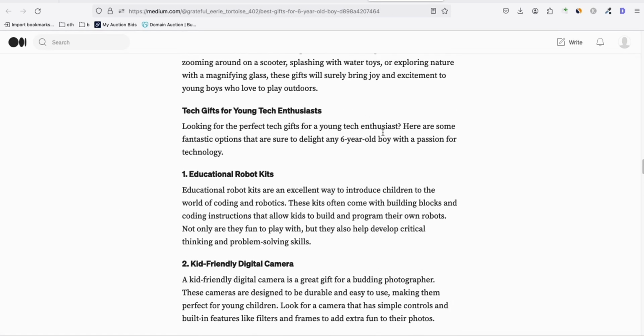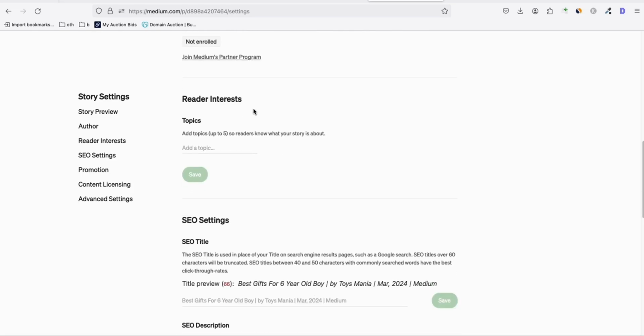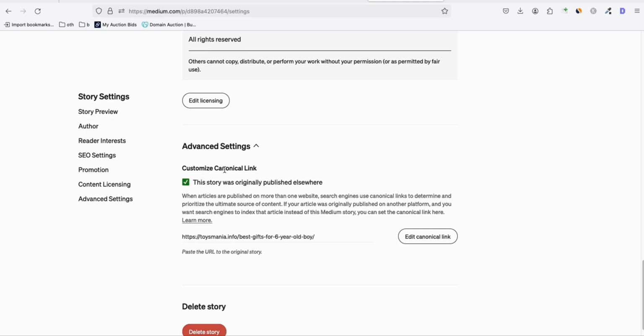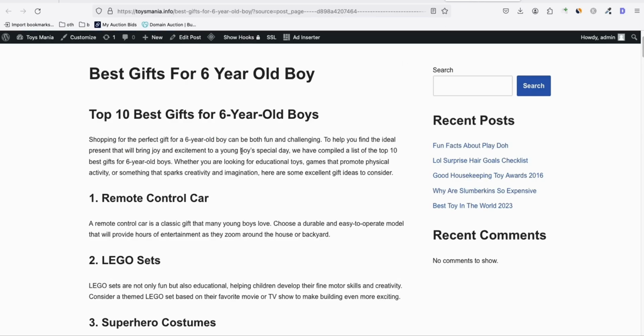And here on Medium, you can click here and story settings. This is very important. Okay, scroll down in the story settings. Here in advanced settings, as you can see, customized canonical link is checked. So that means the original post is here on our website, and this is just the reference article, which means that Google will know that this is not a duplicate article. This is not a duplicate blog post, because as you can see on Medium, they have this configuration, customized canonical link. You don't have to do anything. So I'm just showing this to you guys. So yeah, and linking to your original post. So Google won't penalize you for duplicating an article on Medium because it's originally from your website.